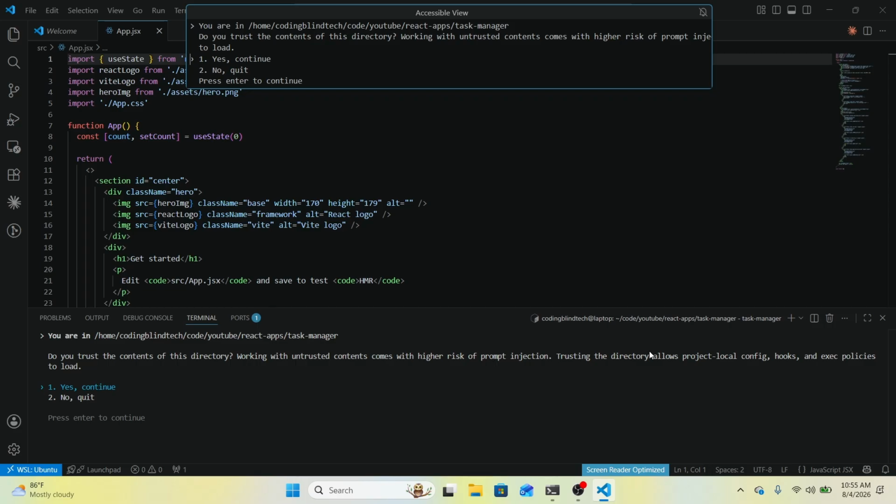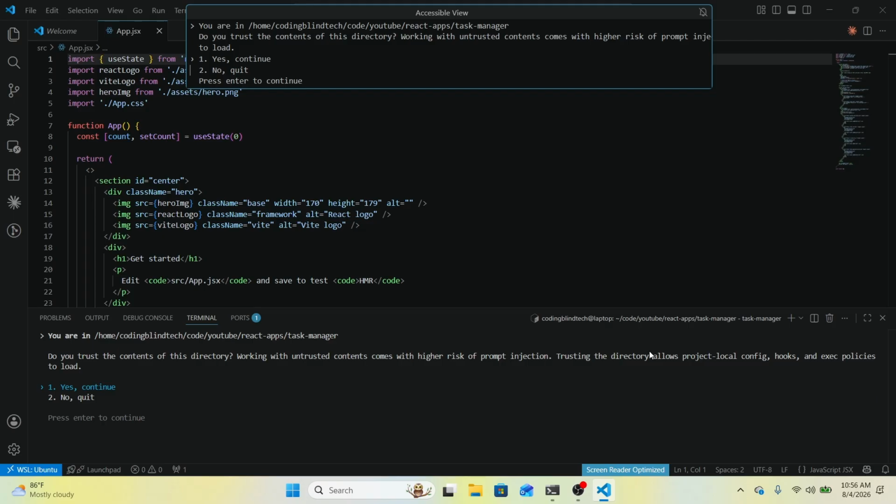Now you heard no indent. Now I'm going to down arrow to the second option. 2 space 2. No, quit. It's super important. You heard 2 space 2. The 2 spaces, so what that means is the first option right now is selected. Anything with 2 spaces is just going to be options that are available. How you know which one is selected is because it will not be indented.